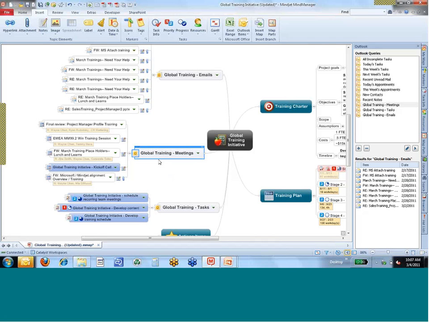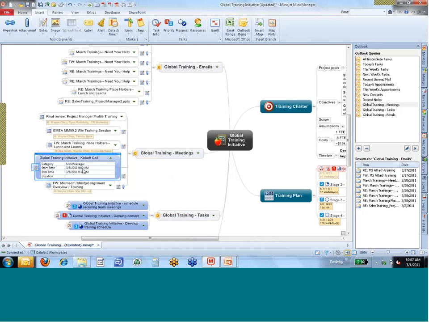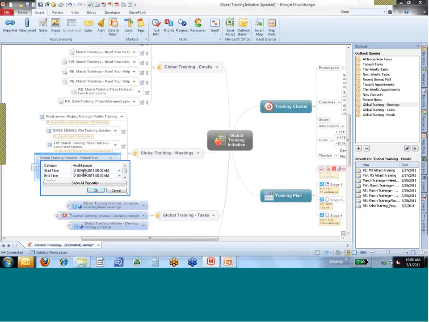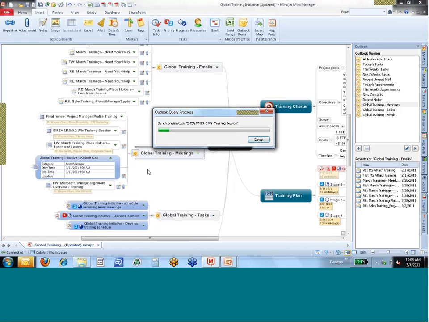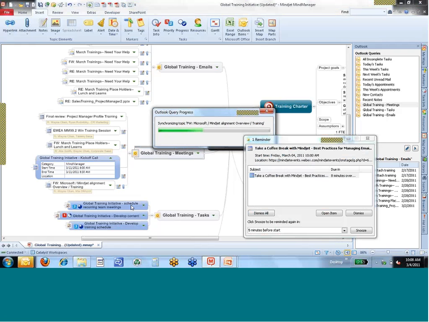And let's say you're in a planning meeting with your team, and you're walking through when to schedule the initial kickoff call. As you can see right here, this kickoff call is scheduled for March 9th at 8 a.m. And we've determined that we actually need to push this out to the 11th of March because we have some other prior commitments. All you do is double-click on the property, and you can change the meeting start and end date and time. Now, when I resync this with Outlook, the change will be reflected in Outlook.